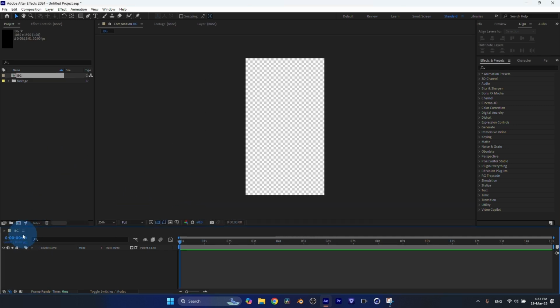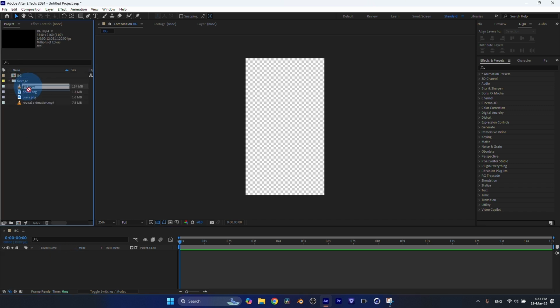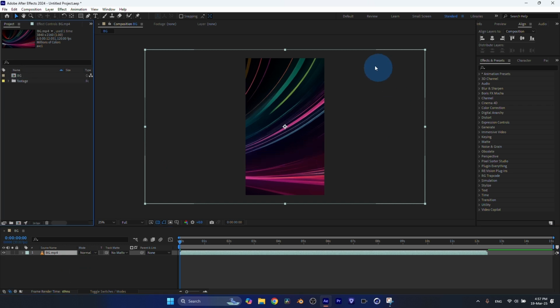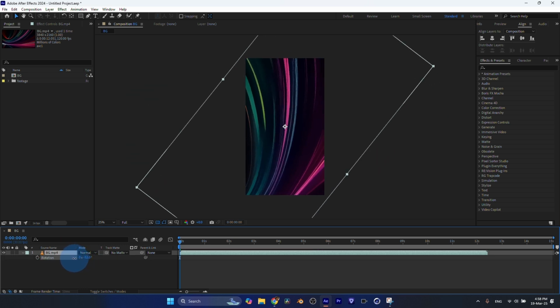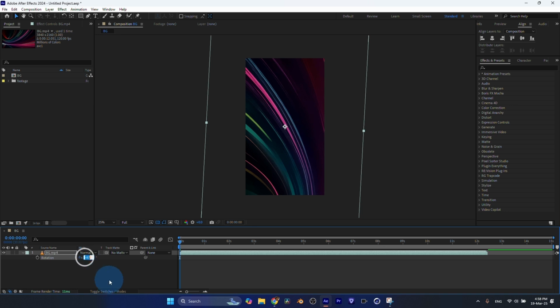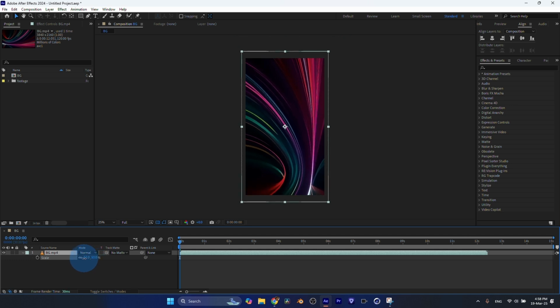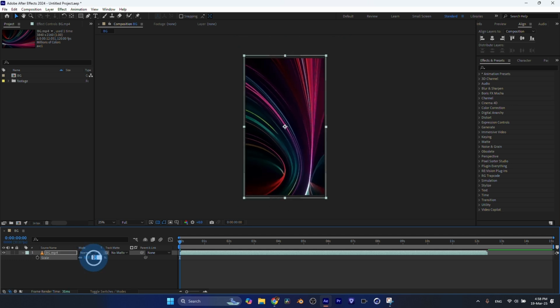So once we've created our background composition, we can now go to our footage folder and select this background and drop it in here. As you can see, this video is horizontal, and to fix this, we can simply select this layer here and press R on the keyboard. And let's just flip it by rotating to 90 degrees. So let's set it to -90 and let's resize it. To fit this composition, it should be like 50%.